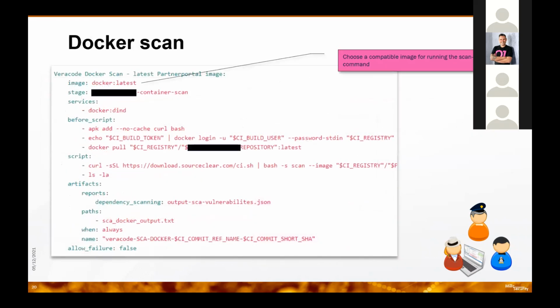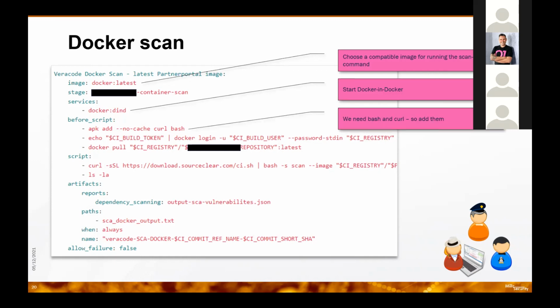And the Docker scan had some more quirks. To start with, you need to have the Docker in Docker service running, otherwise it won't fly. So that's one takeaway: don't debug that any more than you need. Just run the service. If you run the Docker latest image, you won't have curl and bash in there, so you need to add them. Of course, with GitLab, this is really easy. You just add those, and you're done with that.